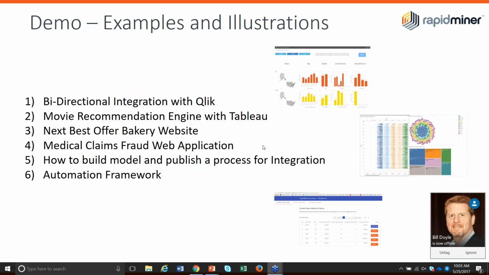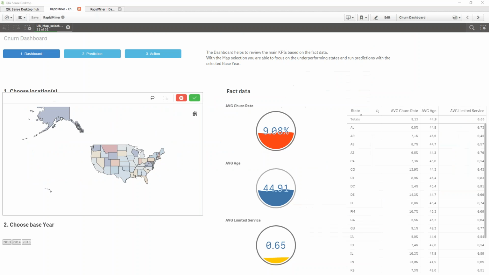Excellent, and thank you, and welcome to all. Let me share my screen here, and we'll get started. Excellent. Hopefully, at this point, everyone is able to see my screen here. And what you're seeing on your screen right now is one of the popular BI applications, ClickSense in this case. I'm going to show you a couple of examples of how we have integrated with ClickSense, Tableau, and other BI platforms, and some more examples.